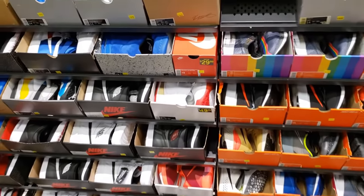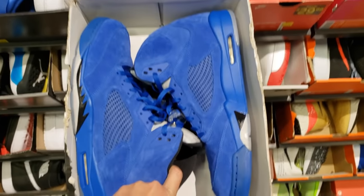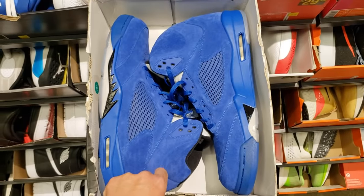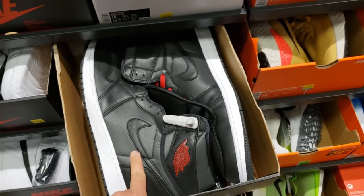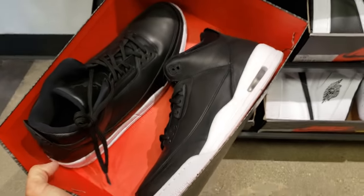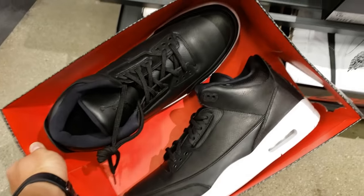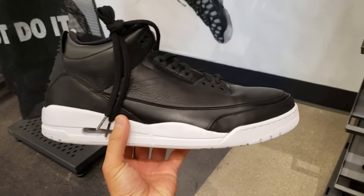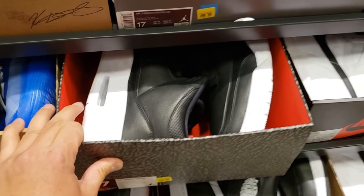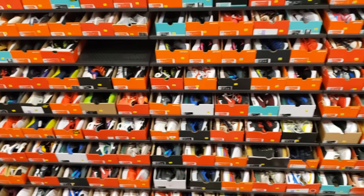In the huge sizes there's plenty of heat. Size 18 got some royal blue suede looking really good. Size 17 got some platinum fives. Size 18 got some black satins. Got some all-black Jordan 3s — going for $80. Another pair apparently going for $80. Size 17 red orbits going for $100.